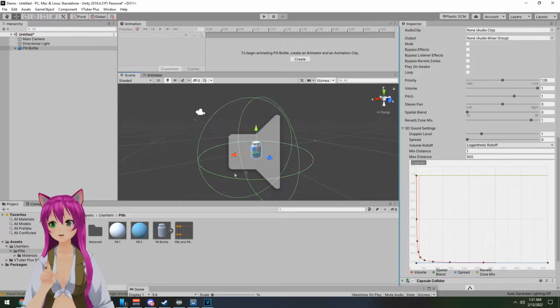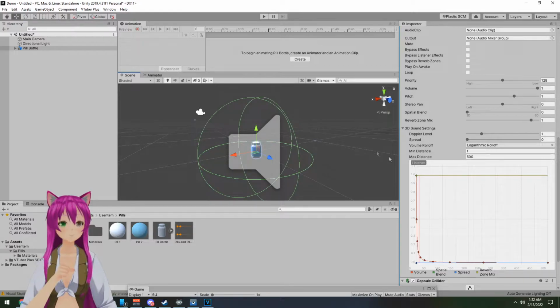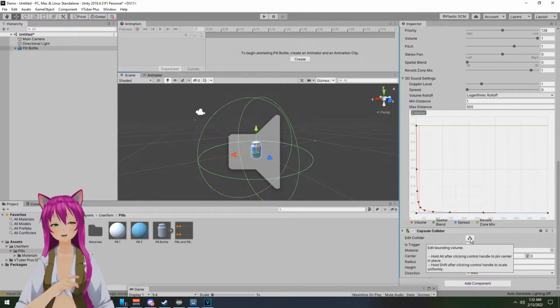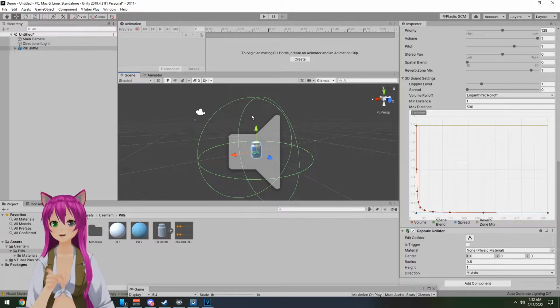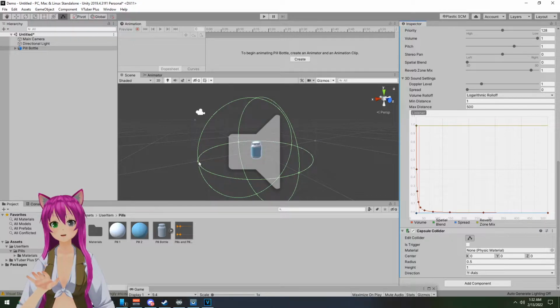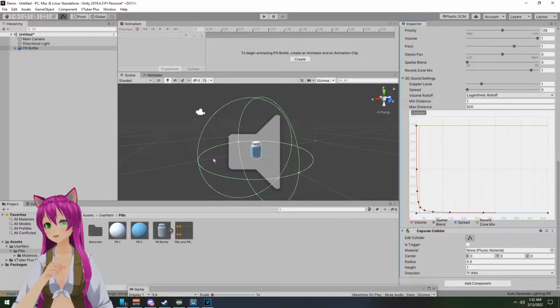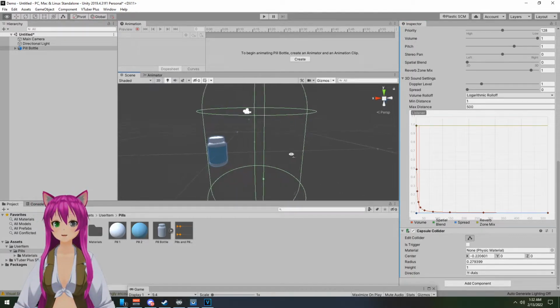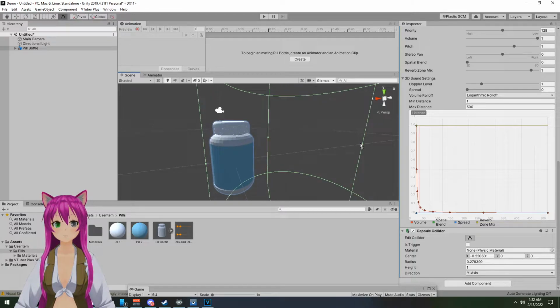Now you see this green line. This is the collider that the app will read when it tries to hit your character's head. Down here, you notice there's an Edit Collider button. We're going to need to do that because this capsule's way too big. So we'll click this, and then it'll add these little squares on the tips of these sections. So let's go ahead and edit this to make sure it fits our little pill bottle.